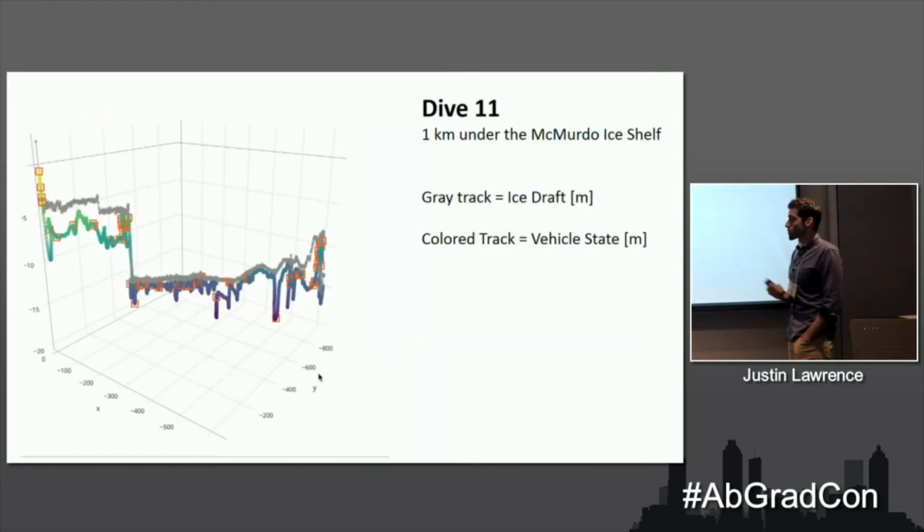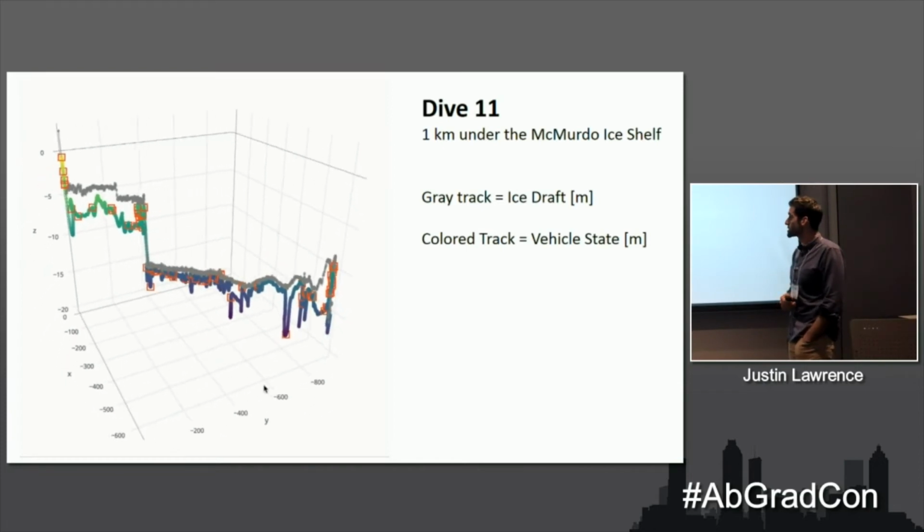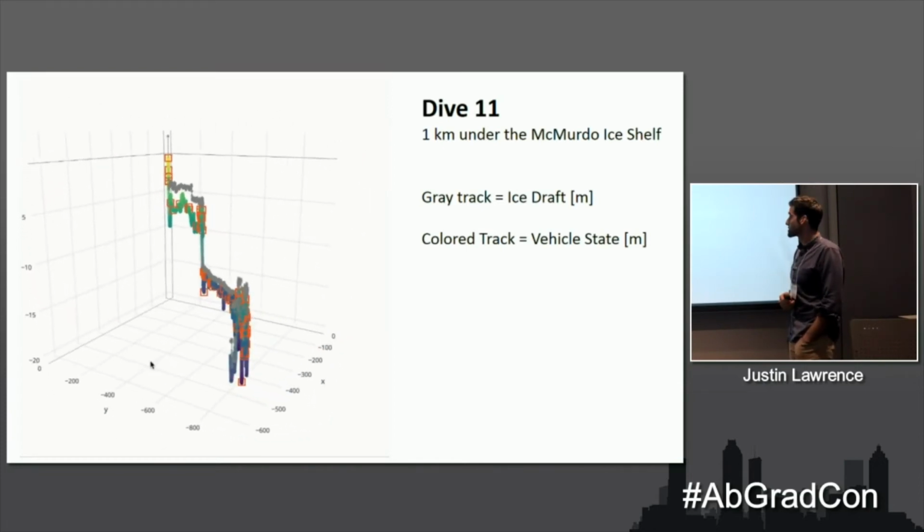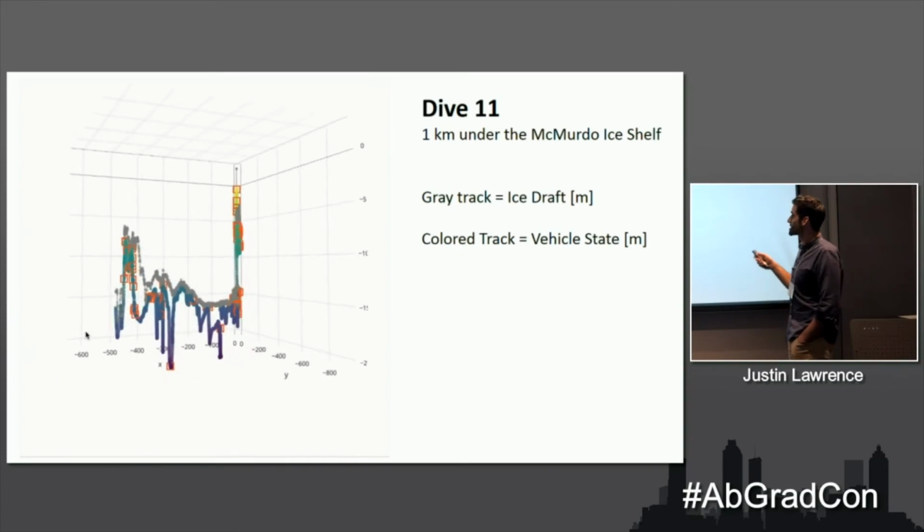Okay, so this is one quick example of some stuff we can do. I went ahead and put a video in a PowerPoint presentation, which is always risky. It seems to be working, it's very simple. Basically, this is a dive track where we're tracking the vehicle's position as it goes underneath the ice. And on top of that, I can lay all kinds of data from the other sensors that we have.